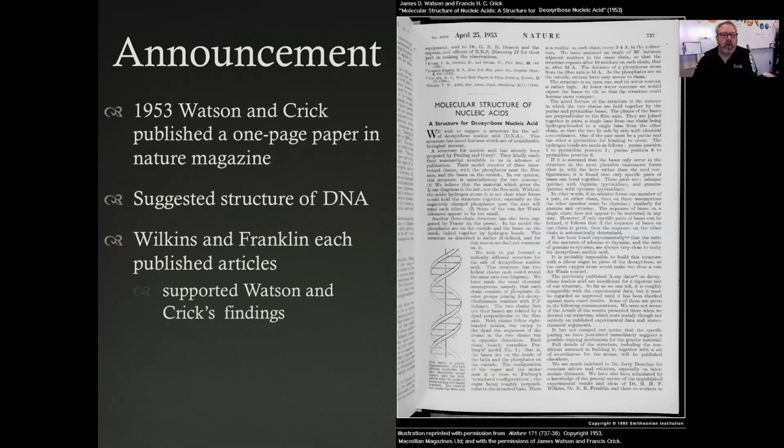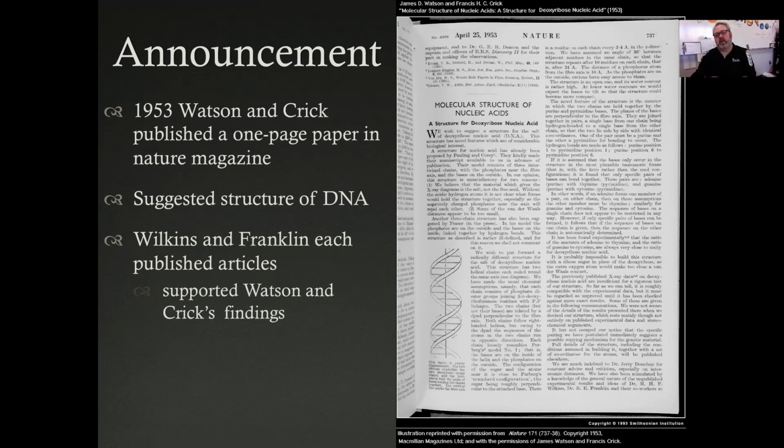Now, Watson and Crick are the ones that got credit for discovering the structure of DNA, but the more dramatic or juicy story is that they broke into Rosalind Franklin's laboratory and stole Photo 51, and by stealing Photo 51 and using their information from Chargaff, they were able to come up with the structure of DNA right before Rosalind Franklin and Maurice Wilkins. You know, so they broke into her lab, they stole her work. They were the first ones to announce their discovery of the structure of DNA. They're the ones that are given credit for it.